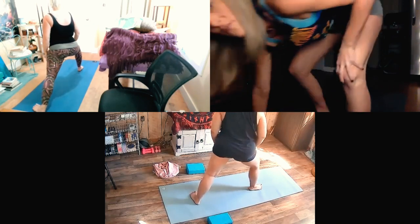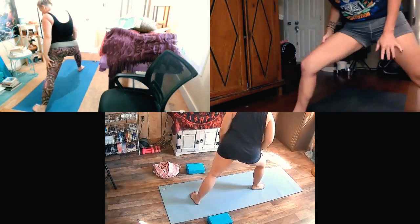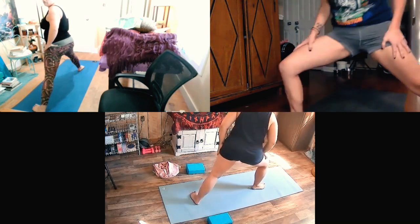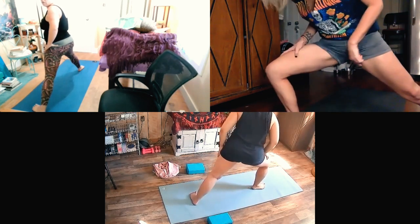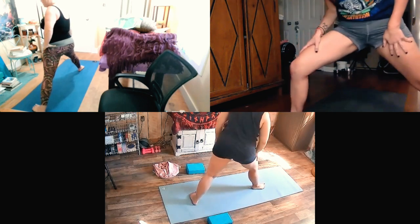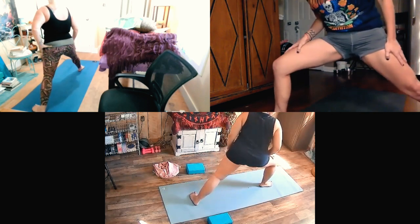So for those watching, what I mean is no lazy, none of this. We want to come into a 90 degree angle. Now for some of you, look what Stephanie's doing. Her knee and her ankle are out of alignment. So Stephanie, walk your right foot out. All right, 90 degree angle.